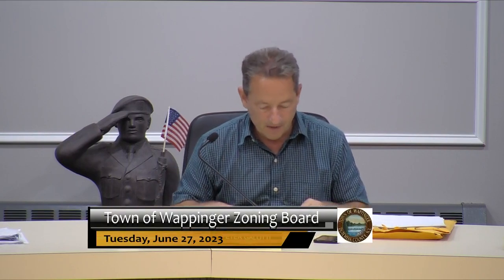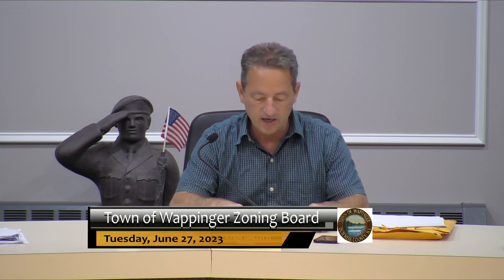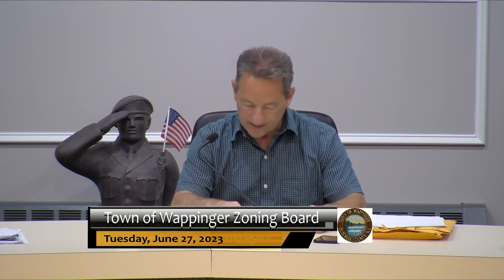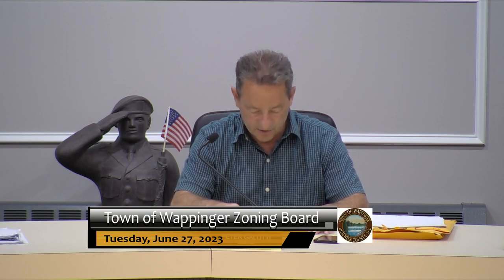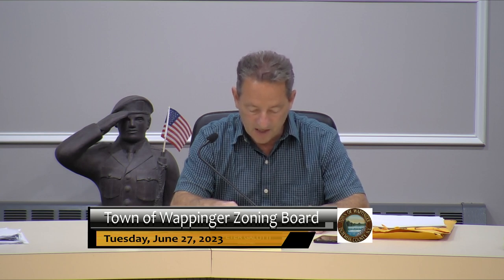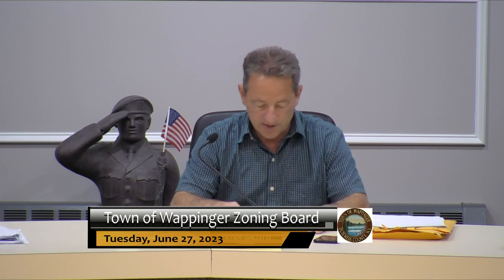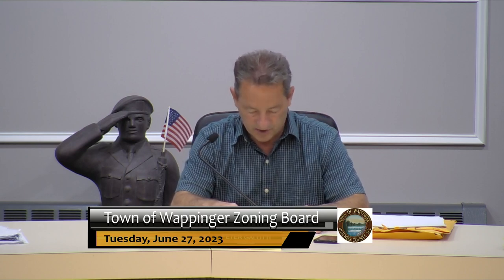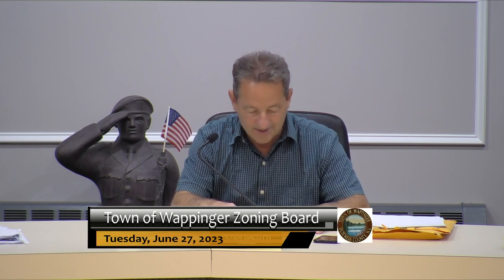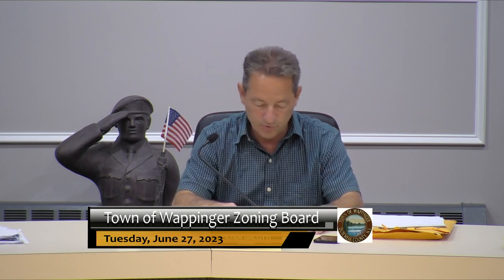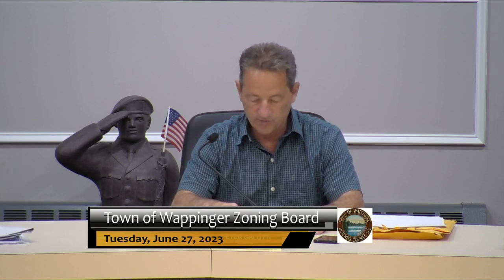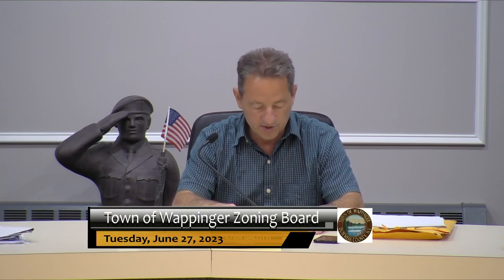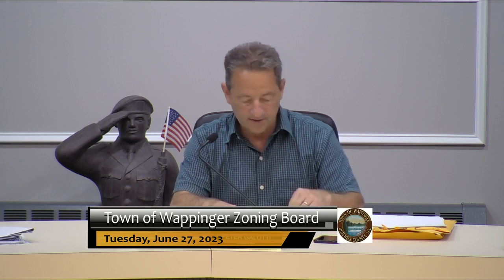Next up on the agenda. Appeal number 237791, area variance, Cesar Barzalo. Seeking an area variance from section 240.37 of district regulations in an R20 zoning district, where fences in the front yards can have a maximum height of 4 feet. The applicant is requesting a height of 6 feet along two streets, thus requesting a variance to allow a 6-foot fence along Roberts Road and Spook Hill Road. The property is located at 15 Spook Hill Road on 1.03 acres and is identified as tax grid number 62570100392 in the town of Wappinger.